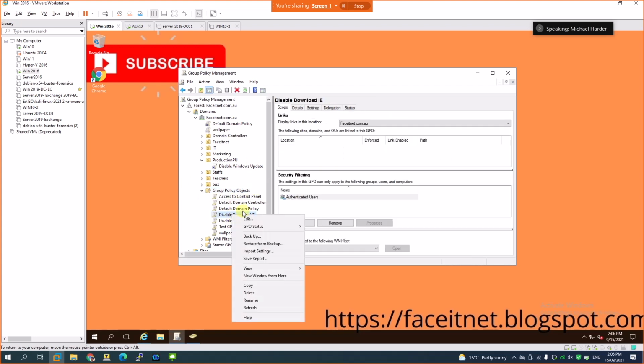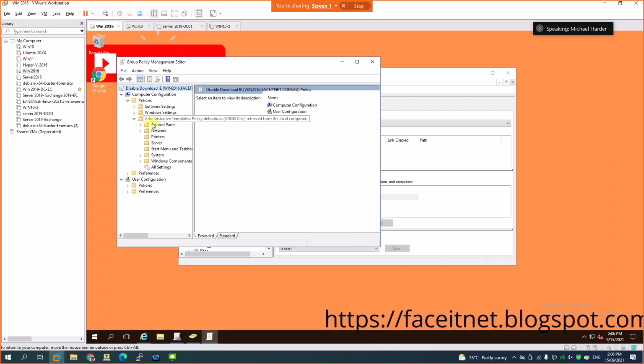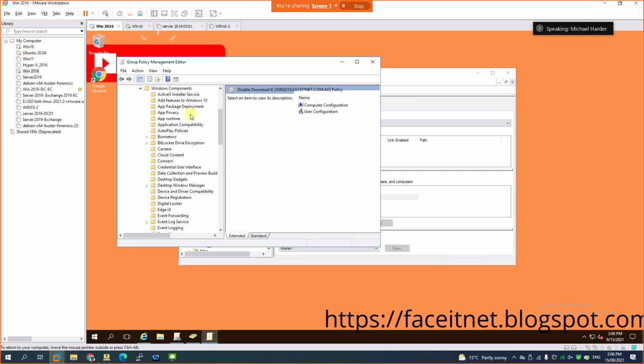Let's go edit. Where do we have the settings now? This is again a computer one, we wanted to target it on the computer. So let's go to the Computer Configuration. I'm sure this is under Policies, again under Administrative Templates, under Windows Components.